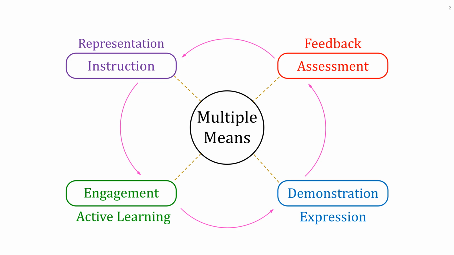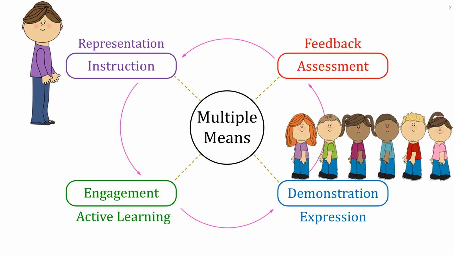And if you want, you can complete the cycle, because from the assessment that you receive, you can update your instruction. All right, so that's the cycle of UDL, the four main elements that I can point out. In the instruction and assessment stages, it's primarily the teacher who is in charge. In the engagement and demonstration, you have the students who are in charge.